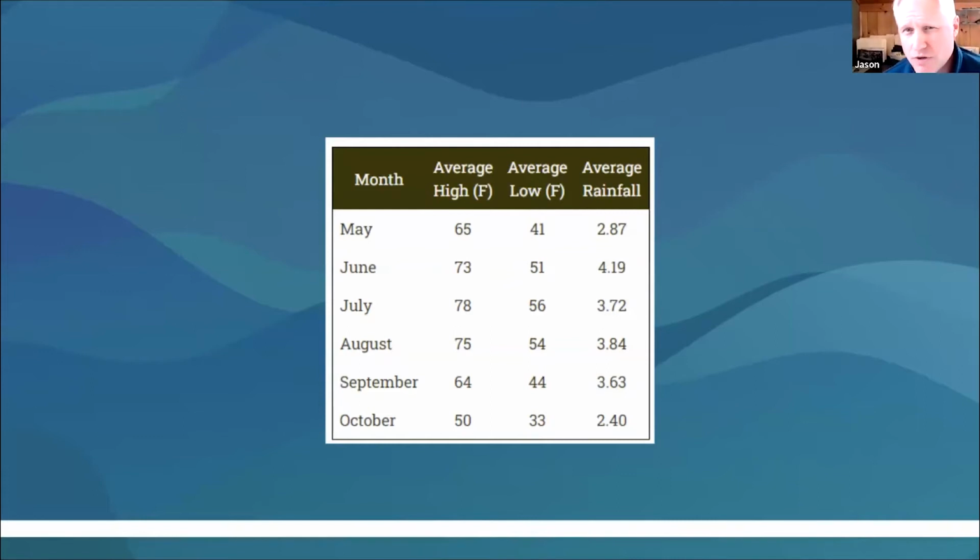People don't come in October. Don't plan on your first trip to the Boundary Waters in October. It can be very cold and very snowy at times. Remember, these are only averages, and the only weather guarantee that you'll hear your outfitter make is that there will be weather, and it could be cold. So every month of the summer, I'm taking long underwear, synthetic long underwear tops and bottoms, and a warm hat. So expect it to be colder than the average low.